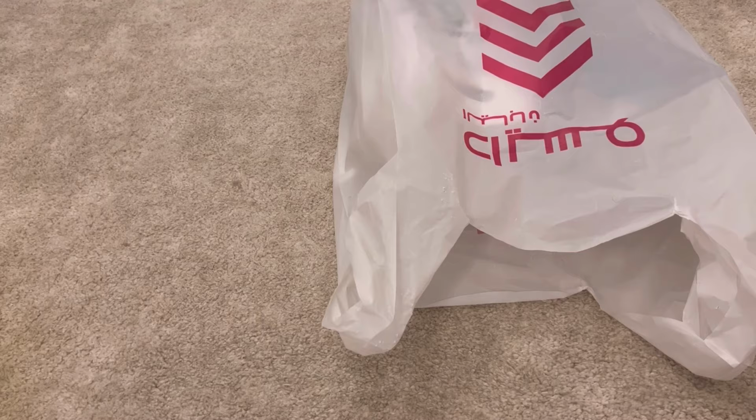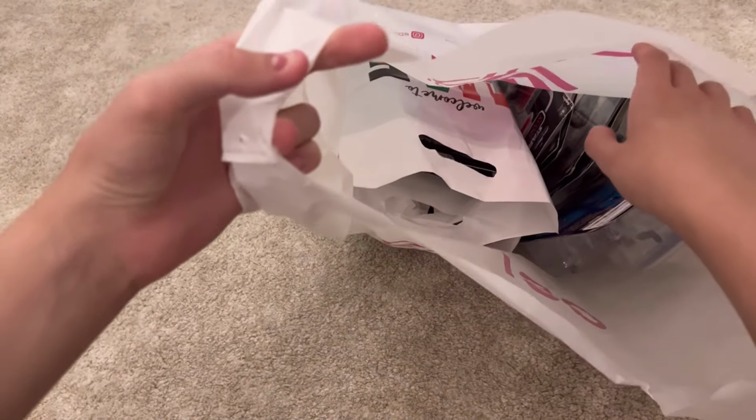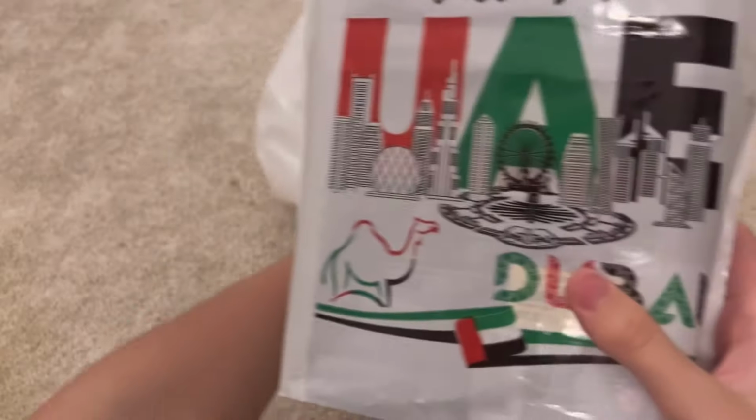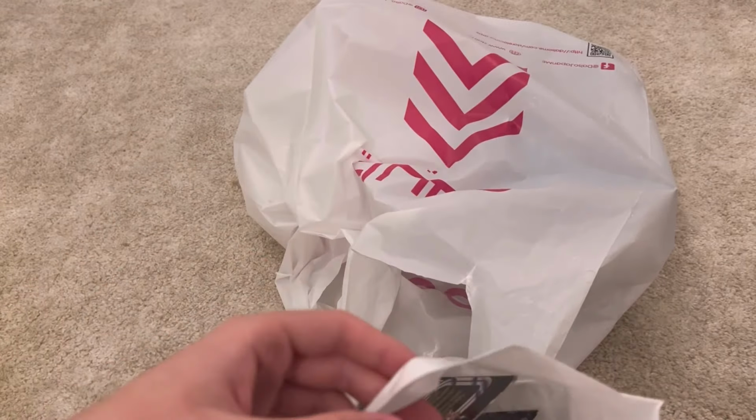All right. That's the first bag done with. We can move on to the big one now. And I guess we'll start with the bags inside. We'll start with this. Let's see, welcome to Dubai bag. This bag, we got some nice figures in there.